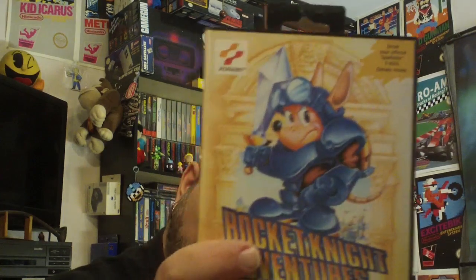Oh, here's one. Rocket Knight Adventures. It is complete. The instruction booklet is a little worked, but not too bad. Complete Rocket Knight Adventures. And the reason why I'm not really saying much about these is because, to be honest, I really haven't played a lot of them. I bought them because I was on a buying spree, a buying kick. I did play this one a lot, and my cousins owned it. And when I lived with them, I played it. I think I bought it back later on. Or I never owned it. I think I bought it later on with memories of playing it.